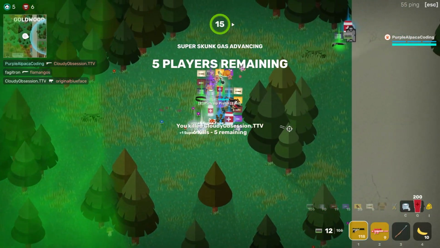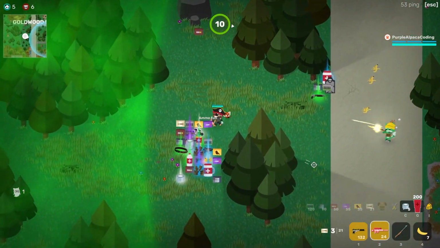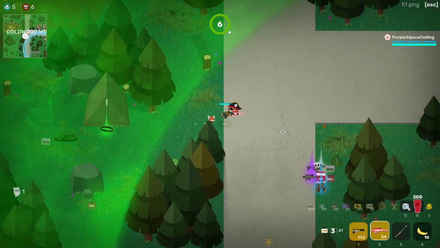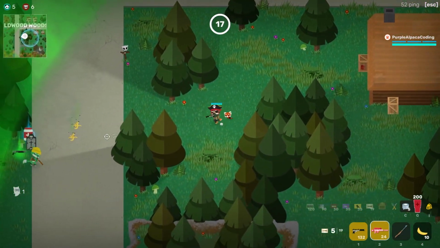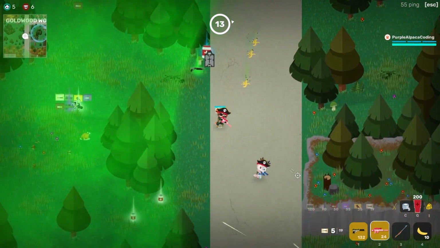Okay, well, that's very, very nice. We'll take that very, very easily. Gonna just... Okay. That's fine with me. We need to reload this sniper rifle. Okay, I'm feeling good. Okay, someone's fighting down here.